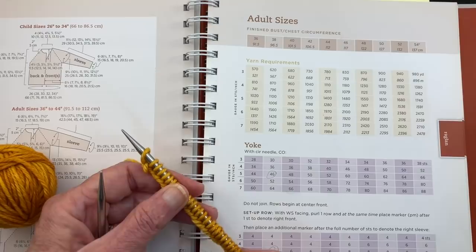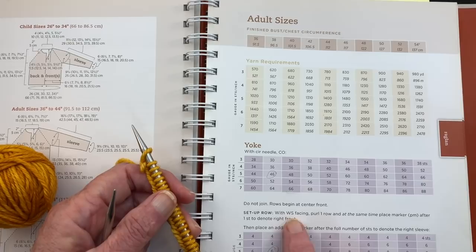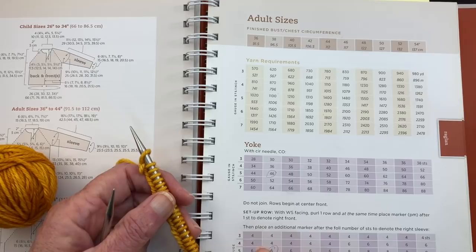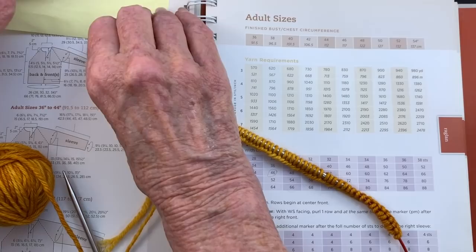Set up row. With wrong side facing, purl one row, and at the same time, place markers after the first stitch to denote the right front, then place an additional marker after the following number of stitches to denote the right sleeve, and it says 6. So I actually move ahead a little bit on that, and I place the markers right in the beginning. I like to use these bulb pins for this situation.